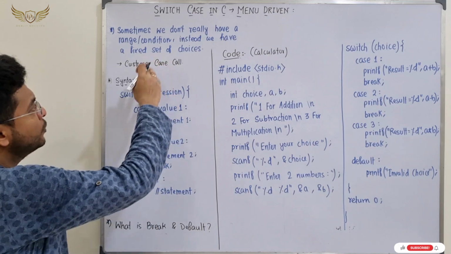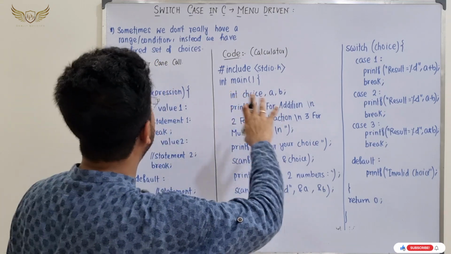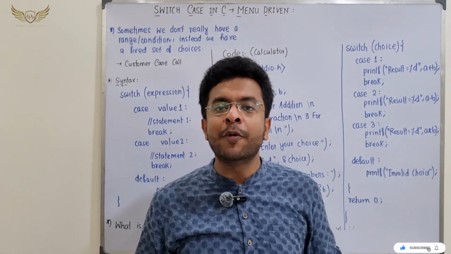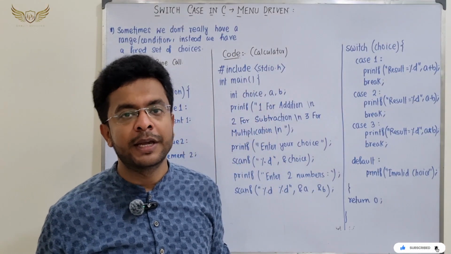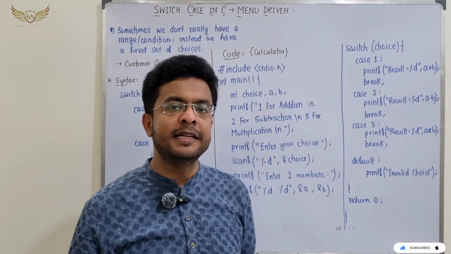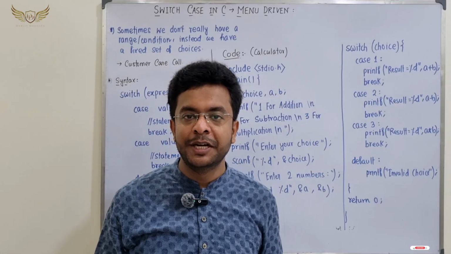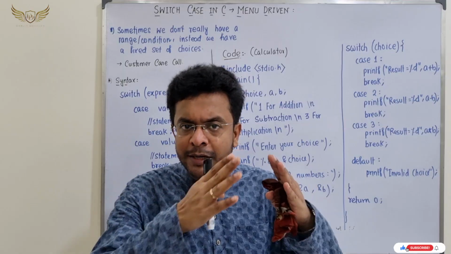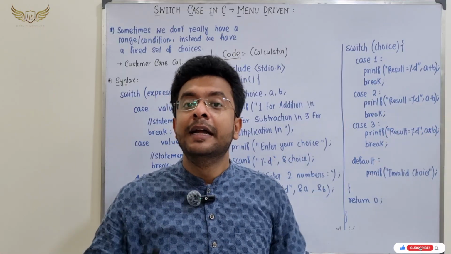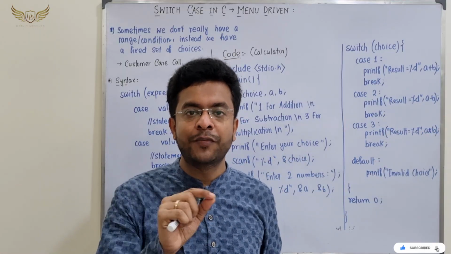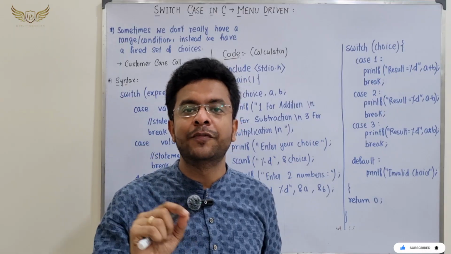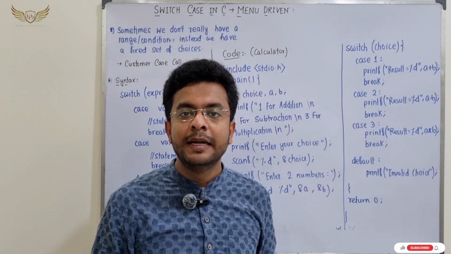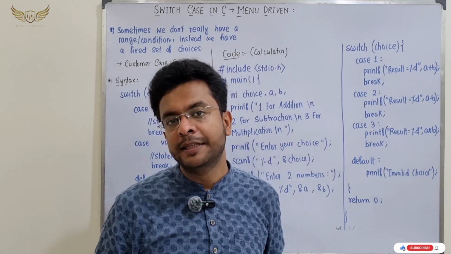See, before going to the definition or before seeing the code or the syntax, let us understand it in this way. Suppose you have called a customer care. Now there is a message that says press 1 for English, press 2 for Bengali, press 3 for Hindi, and so on, that's how the languages are there, right? Say there are 6 language options: 1 for English, 2 for Bengali, 3 for Hindi, 4 for Malayalam, 5 for Assamese, 6 for say Telugu. These are the 6 options they are giving.